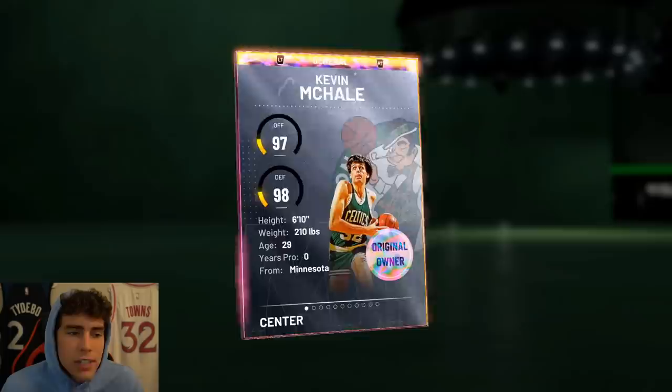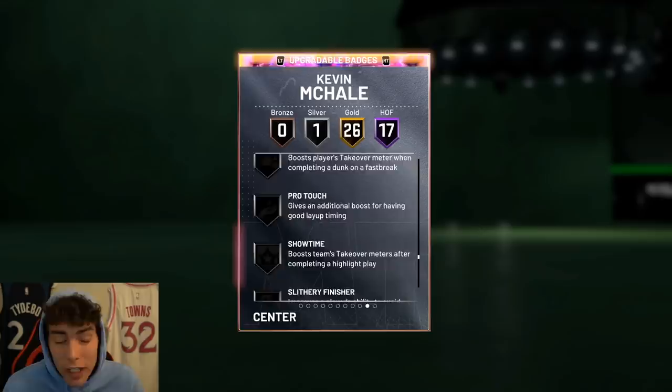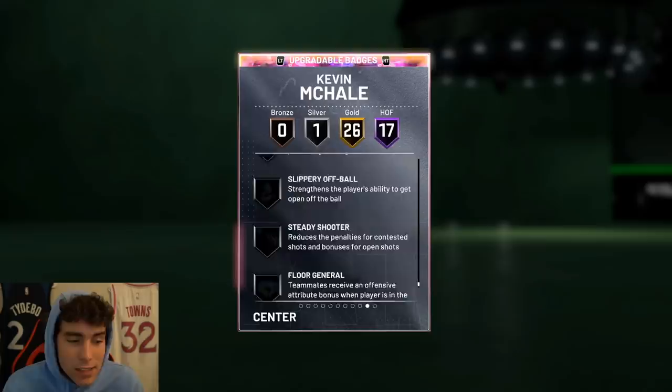So badges that I honestly would look to apply to Kevin McHale, you're looking at slippery off ball, possibly flexible release, quick first step, possibly you need showtime on Kevin McHale. That's the one thing he doesn't have on this account. That's the first badge I'd apply to Kevin McHale. Showtime, quick first step are the first two. Then you're looking at flexible release, any sort of shooting badges, honestly, to just improve this Kevin McHale card.